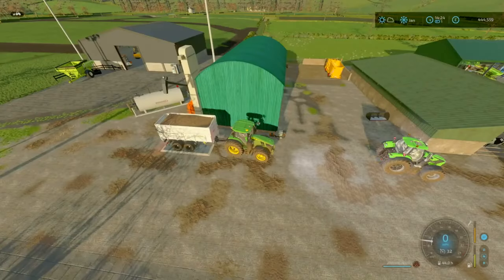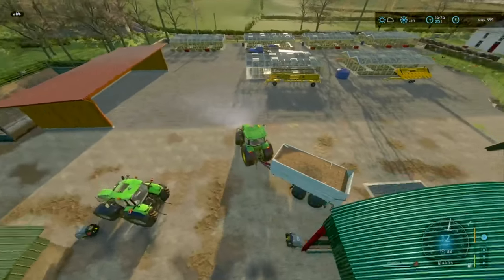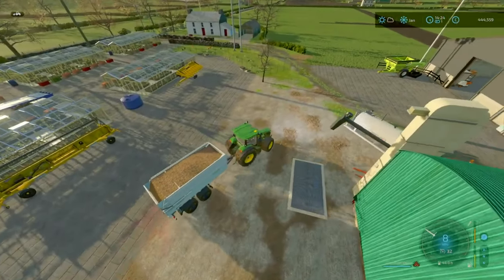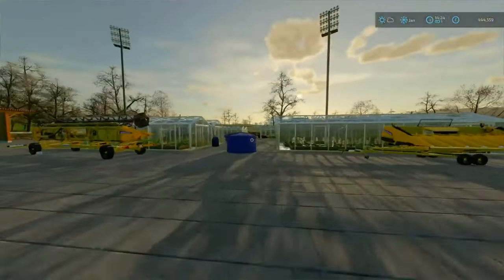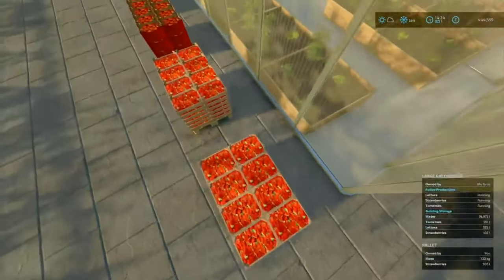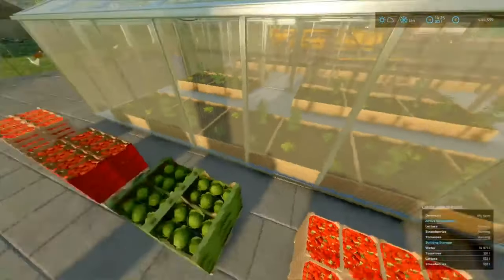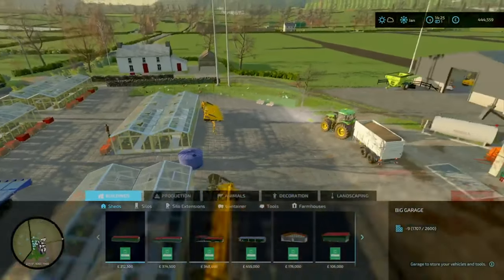I mean, really, how did we get to this point? I am absolutely bemused myself of how we got to this point. So we've still got our greenhouses, we've got to sell those. We've got strawberries, tomatoes, and lettuce.